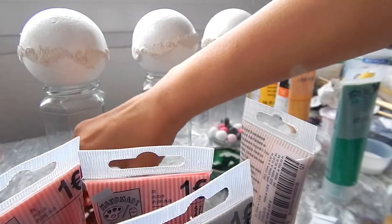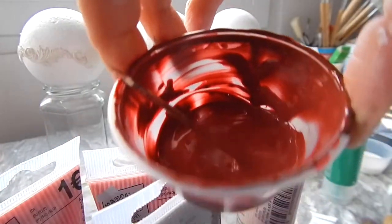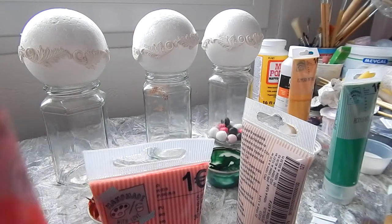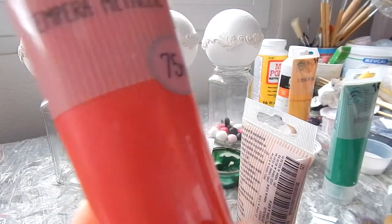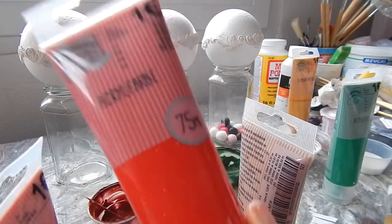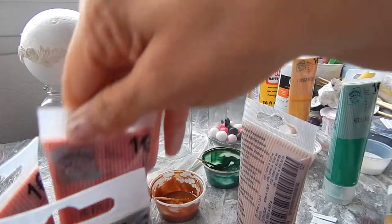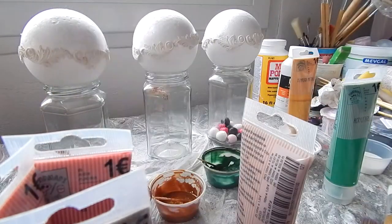I have a burgundy, and to make the burgundy, I used a metallic tempera here. It's like a coral color. I added some red acrylic and some brown acrylic and a little hint of black just to darken it.